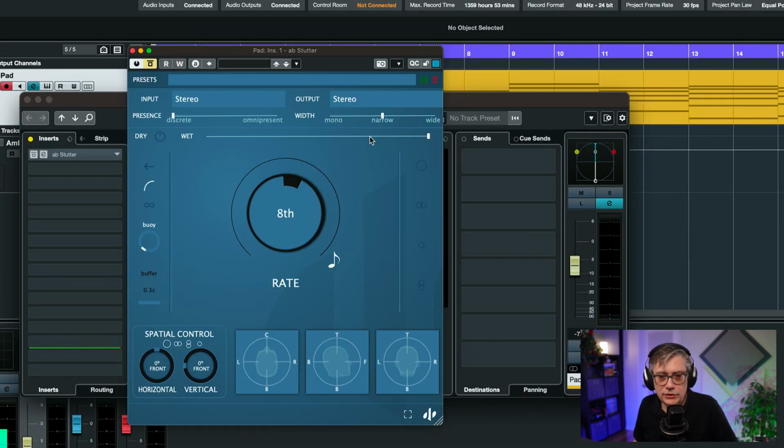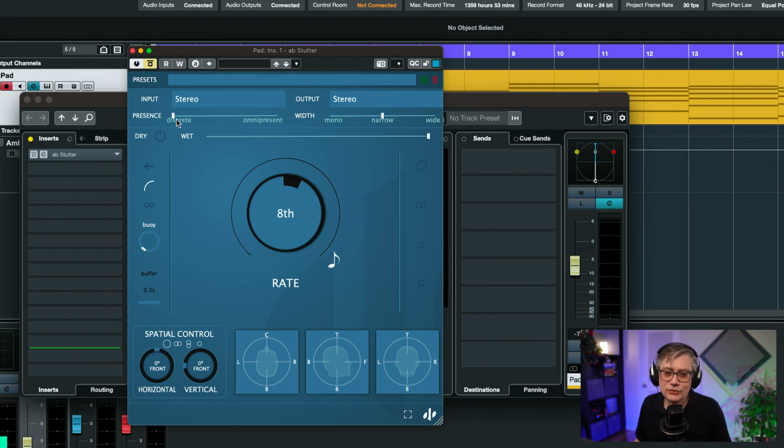So if you put it on a stereo track, you have these two additional sliders here. One talks about presence, the other talks about width. You can think of those as ways to position the stereo signal in three-dimensional space. The width moves the signal closer to you, or more towards your ears, if you think of it that way.